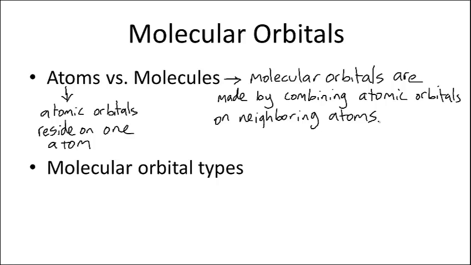And when we combine two orbitals, we've talked before about how you can combine them in two different ways. What are the two different ways we can combine two orbitals? Or the two different kinds of overlap they can have? Constructive or destructive. All right. So when we bring the two orbitals together, they can either have constructive interference or destructive interference.